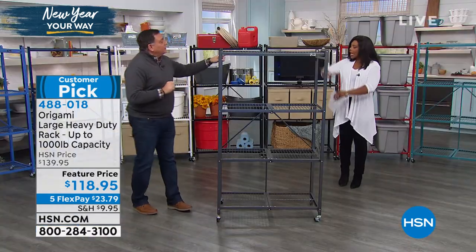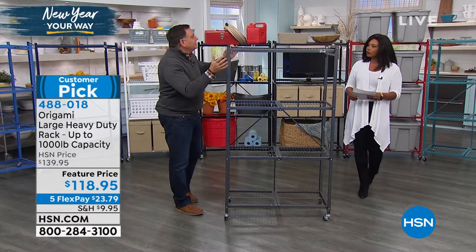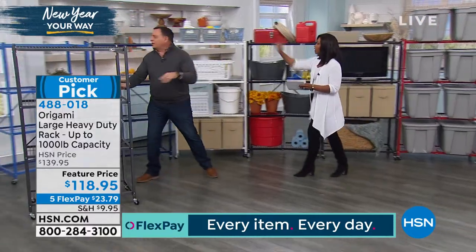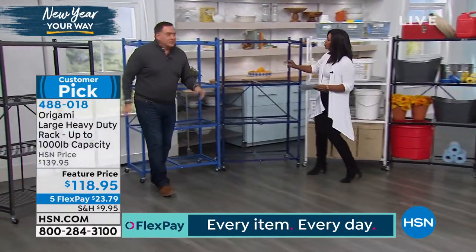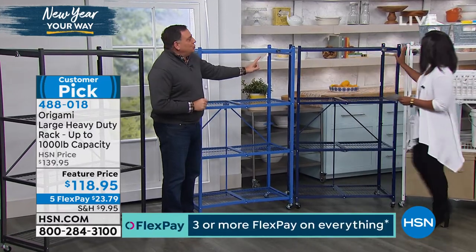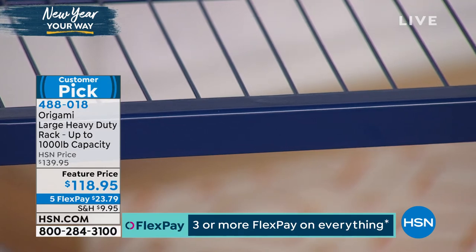Do you want to do colors first? Yeah, let's do the colors real quick. This is the original one, the OG. This is the pewter right here, the one that started it all. We'll start down here. This is the beautiful cobalt blue. Next to you, we've got the navy blue, a little bit darker shade right there.